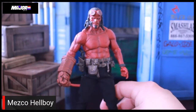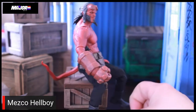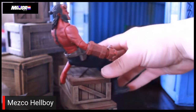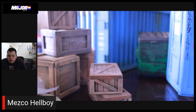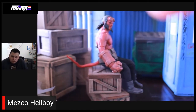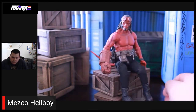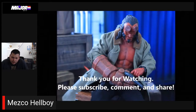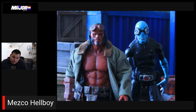I think they have since improved it on some of their other figures, but this is a great figure overall. You can get them in a nice sitting pose using that bendable tail, and that's not something you can usually pull off so easily. It's nice to see the tailoring working towards the figure's advantage. Overall I really enjoy this figure. He looks great aesthetically — very pleasing to the eye. The paint wash is beautiful, sculpting is really nice. There's not much bad about it except for certain spots of articulation that are limited. But for the price I paid — under $70 — very good pickup.